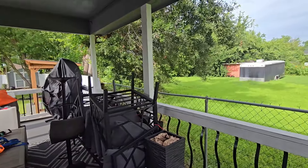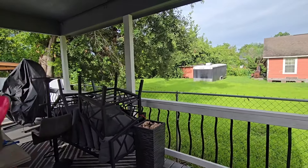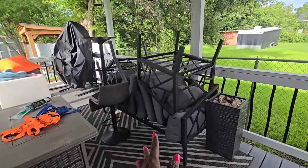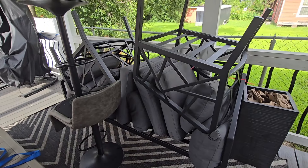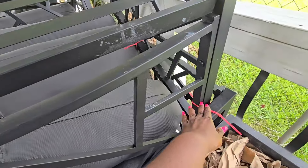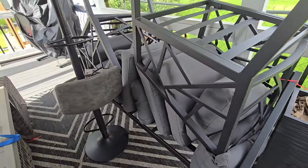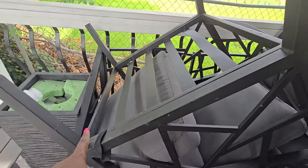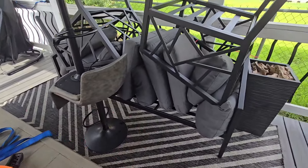Having the drapes down, you can see why I use those privacy drapes — it just gives my deck area a much more serene look. What we've done is take the two side chairs and put them on top of the sofa with the cushions. My husband used zip ties and zip-tied the chairs to the actual sofa itself, and that's done on both sides. I have my bar stools here and we're going to use these straps to secure everything together.